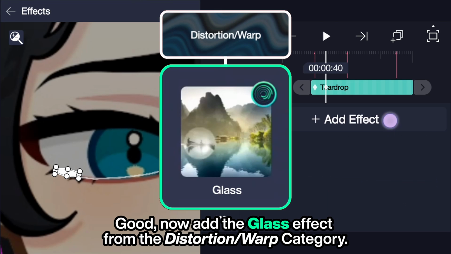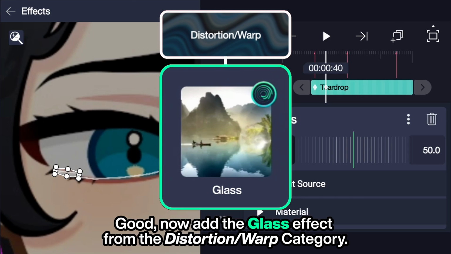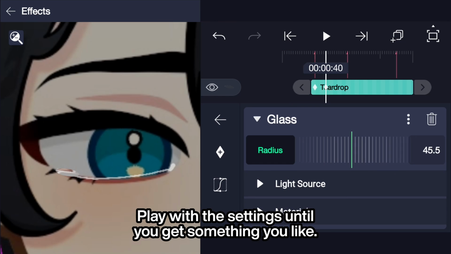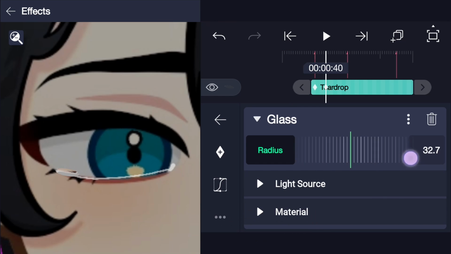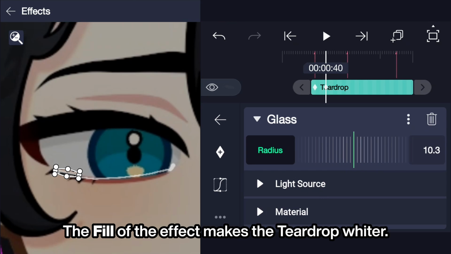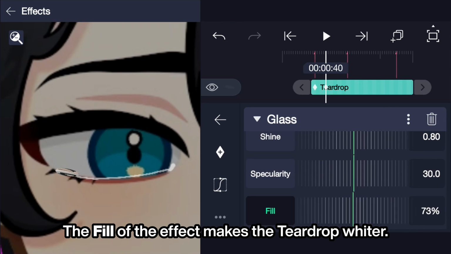Good, now add the glass effect from the distortion warp category. Play with the settings until you get something you like. The fill of the effect makes the teardrop whiter.